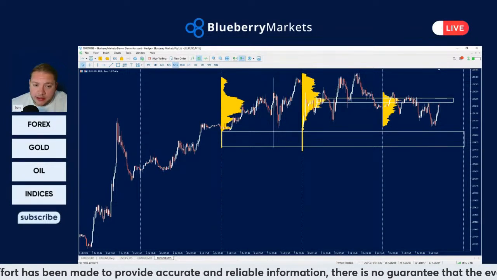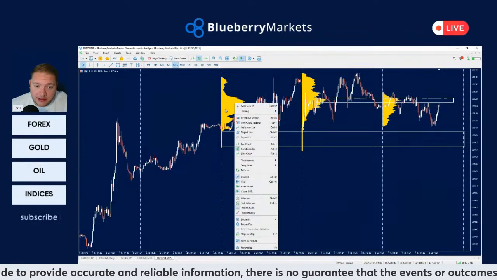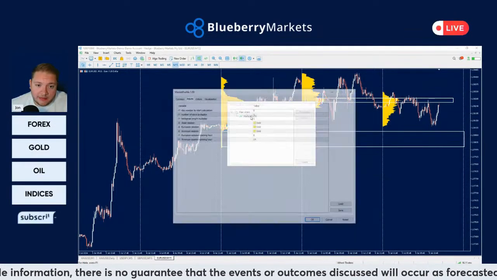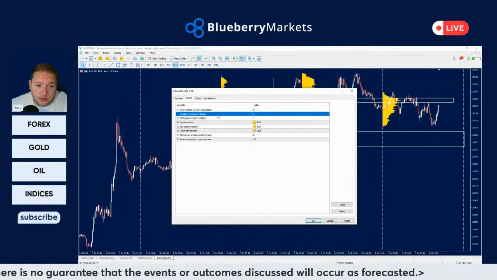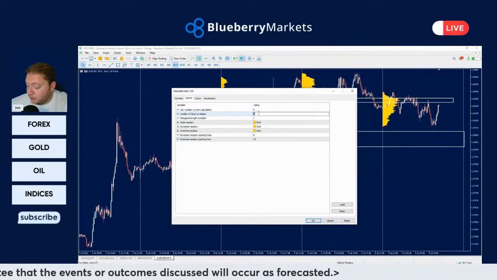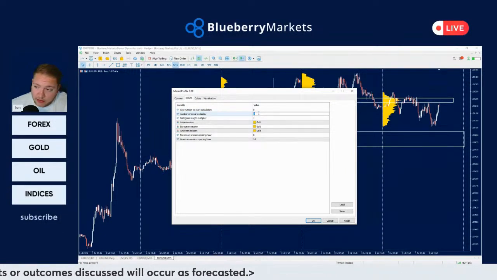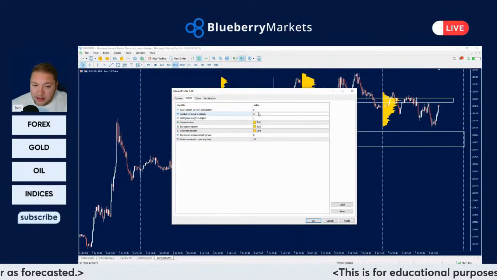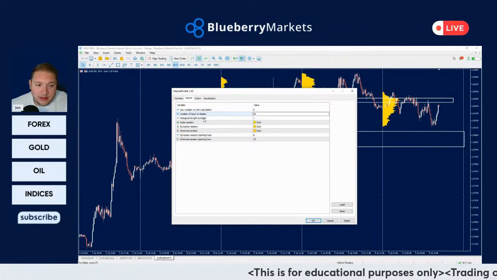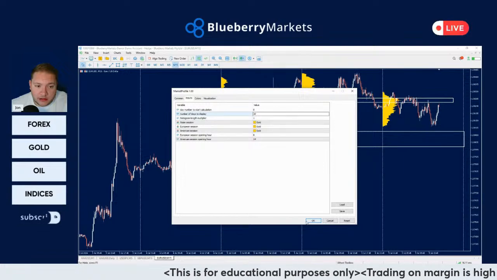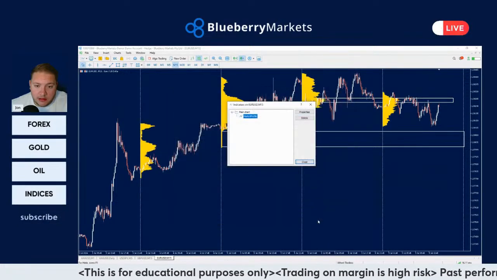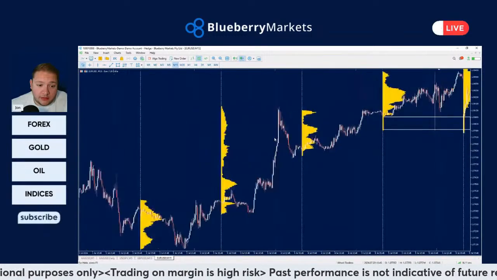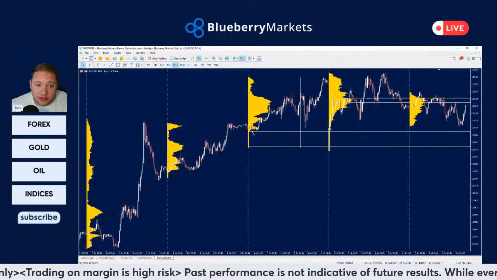And yeah, so you can get market profile on here. I actually think it looks a bit clunky, but it's not that bad. If I just come into this again, you can set a number of days you want it to display for. Let's say you wanted to look at a whole month, you could do 30 days, or I guess there's like 25 trading days in a month. You can just click OK, and then it'll open all these up as well, right? So you can have that on your chart.